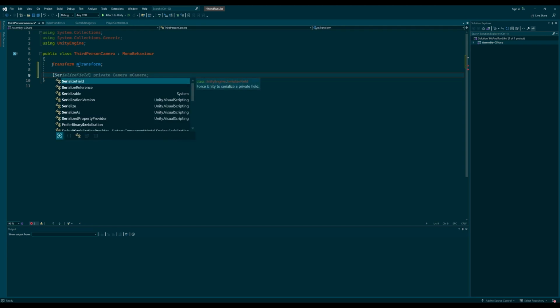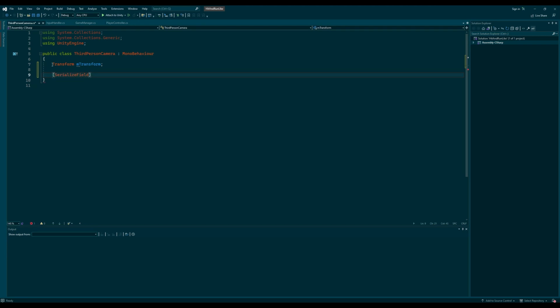So we want this to be available in the inspector. SerializeField, Transform, we'll call this followTarget. We're also going to need a transform for our pivot, and I'll explain what that is later when we set up the camera, but just add this for now.